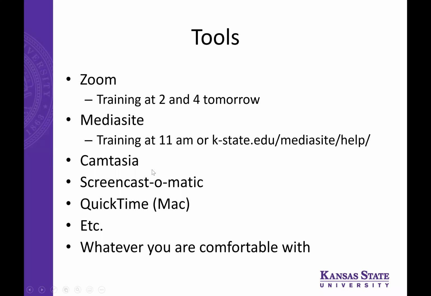There are other free tools out there as well. Camtasia has a paid license, but it also has a free version. There's a program called Screencast-O-Matic. You can use QuickTime on a Mac. Lots of different options out there. So figure out what you are most comfortable with, what's going to work best for your material, and go with that.